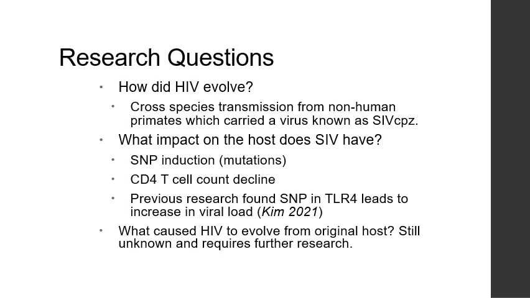However, we still have this unanswered question of why did HIV evolve from the original host? What was the selective pressure? There have been theories that this occurred whenever humans started interacting with non-human primates more, possibly through field research, that SIV, which is known to mutate a lot, was just able to mutate to further infect human hosts.